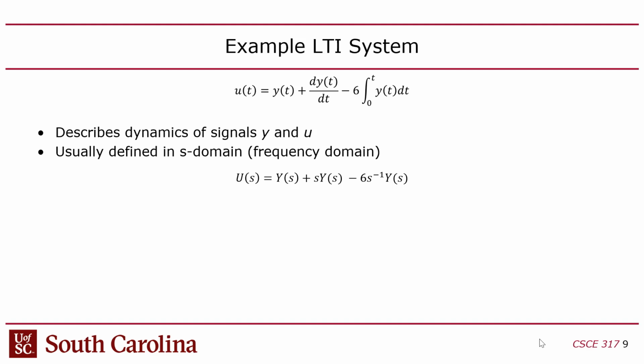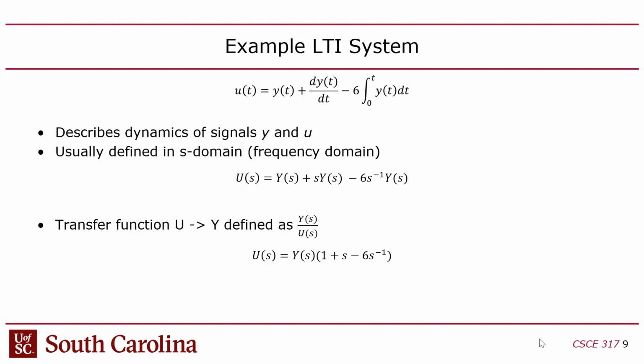Now, one thing that's a bit confusing here is that this is an S domain description of U of S, right? It's a signal that's described in the frequency domain. This is not the same as a transfer function. A transfer function is when you rewrite this where you are looking at the output with respect to some input. So you have to decide what your output is.